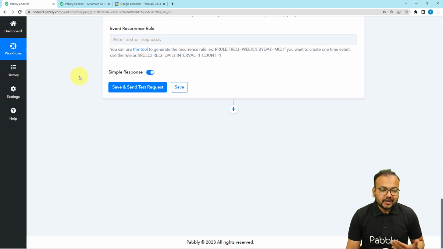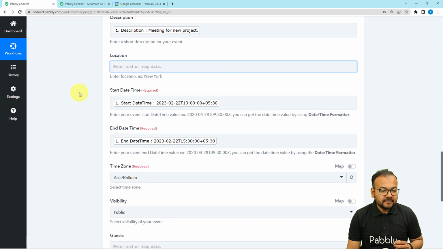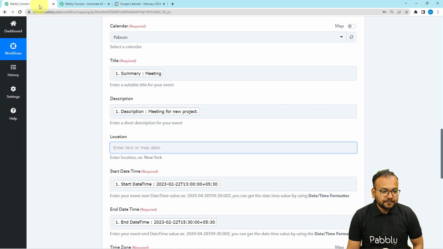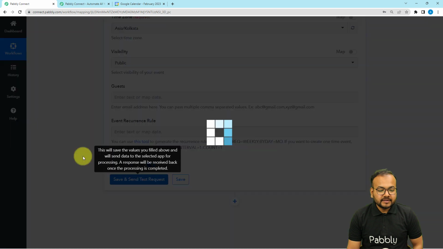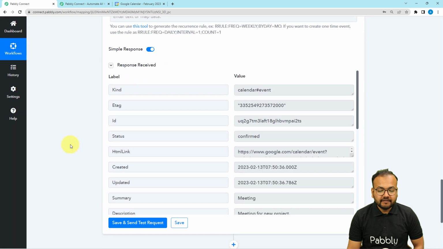Now you can check your connection with Google Calendar by clicking on save and send test request button, and this event now will be created in this calendar at 22nd here. Okay, let us see. I'm going to click here on save and send test request button, and this is the response we have received.